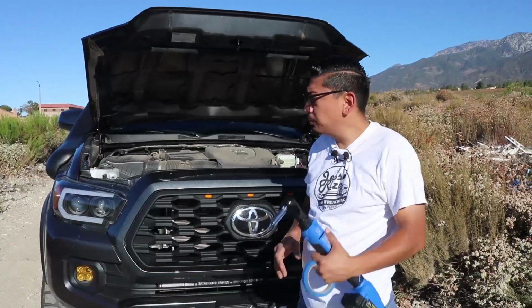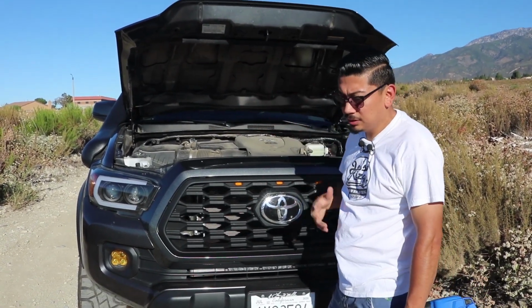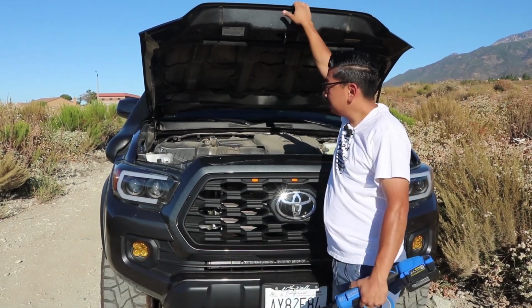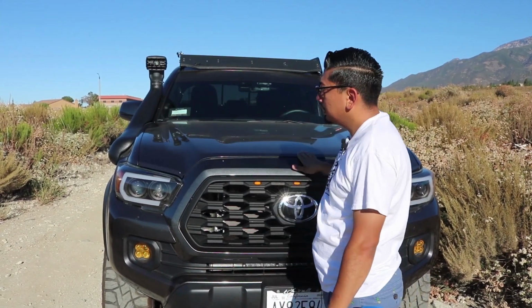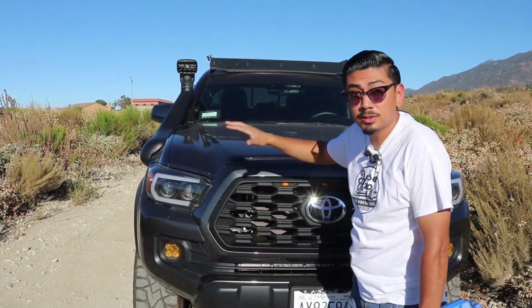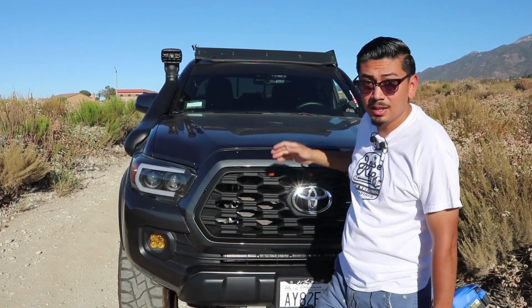So now that you're in this step, we're almost basically done. We're just going to need to put the pods and then do the wiring, and you could enjoy, of course, your brand new lights. So right now that we did install the brackets, you want to go ahead and close the hood. Make sure everything's aligned, which it looks like. Nothing's popping up. Everything looks as factory. So let's go ahead and now install the pods right on top as I stated, and we'll get to the wiring.